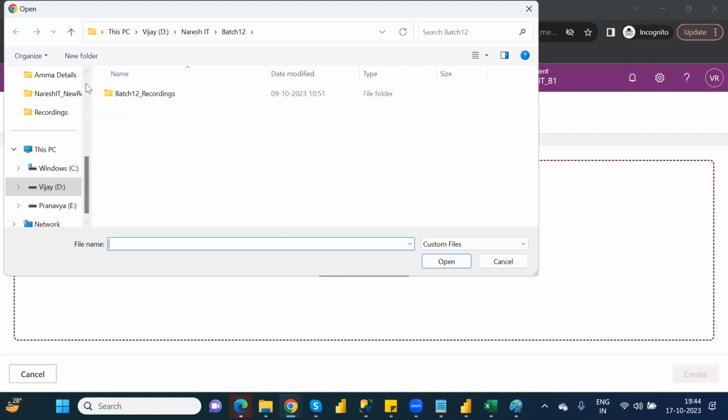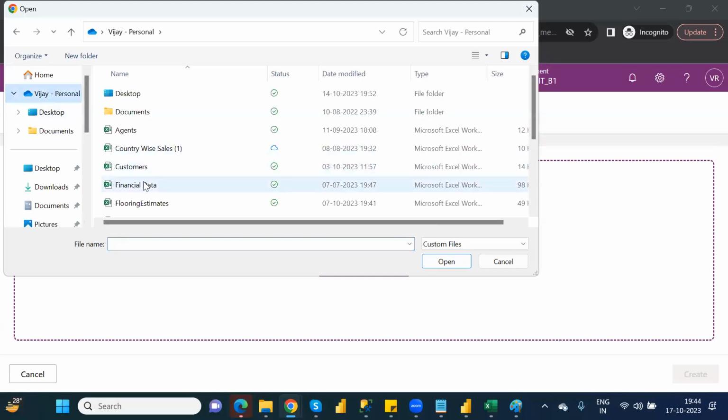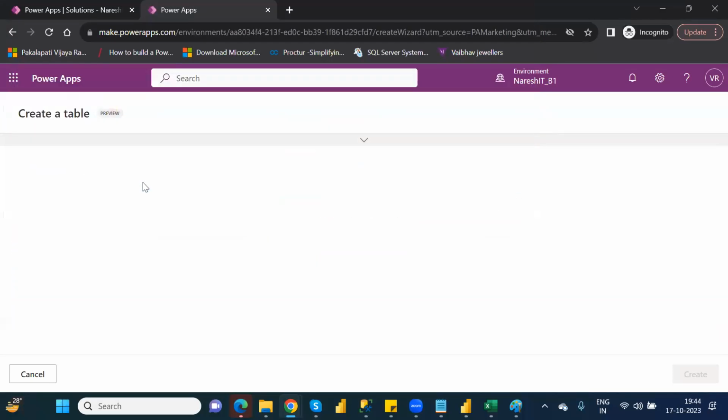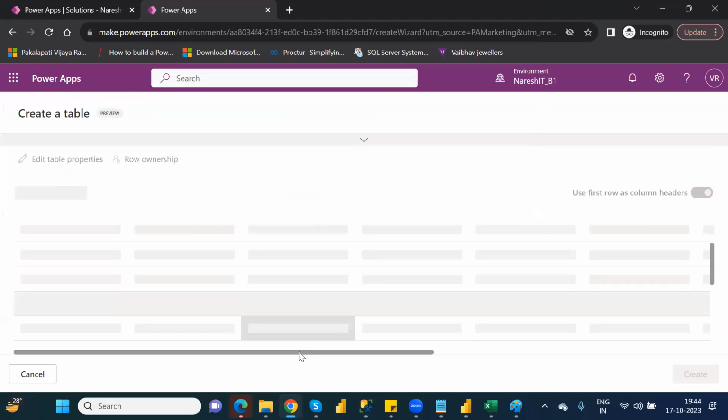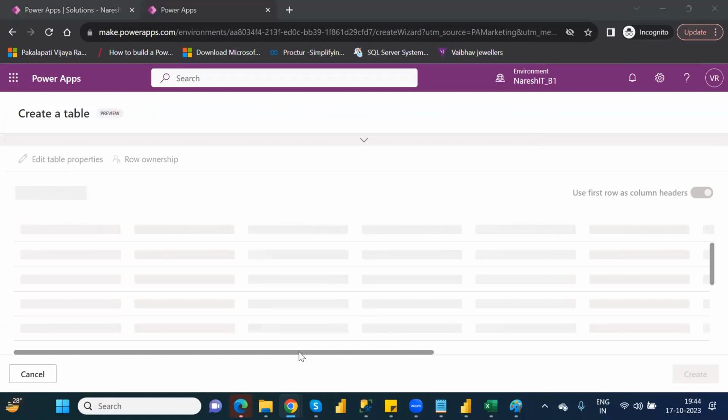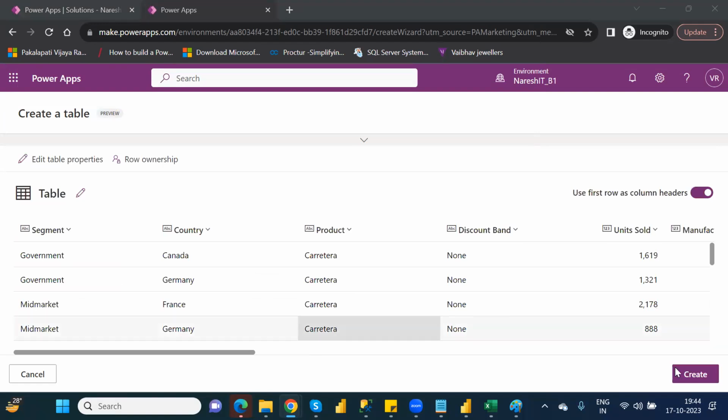My financial data related table is there, that I want to put in.